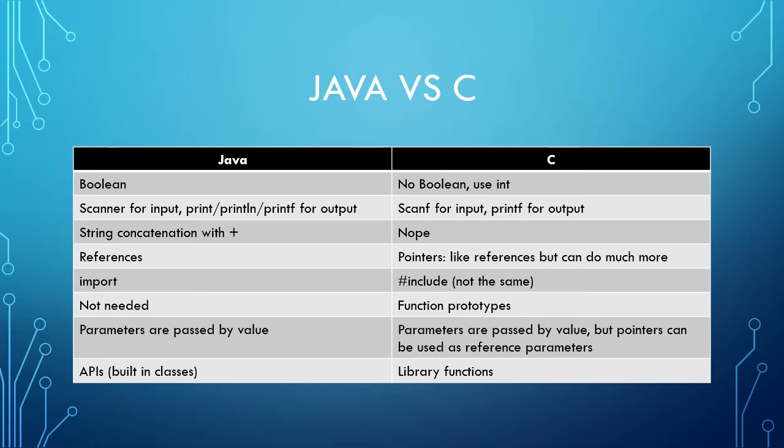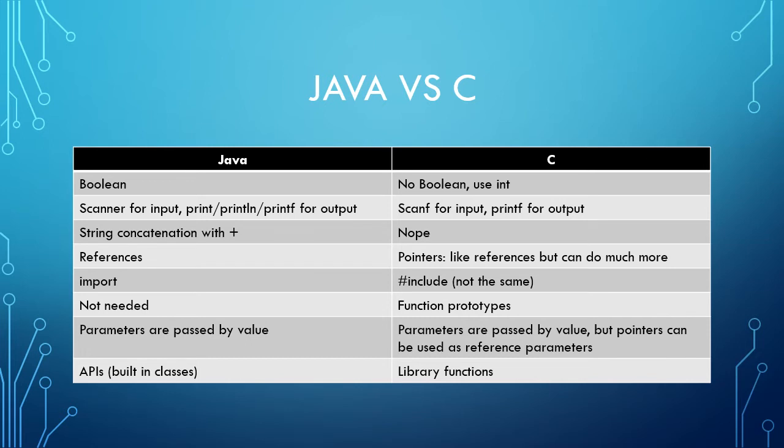So that's different. The input and output functions are different. So we'll have to learn some new input and output functions. And the input and output functions for C can be a little, not sure what's the right word to use, they're not as smooth. There are some quirks, and that's what it's like when you're programming in C. So that's one of the first things we're going to talk about: basic input and output for the keyboard and screen.